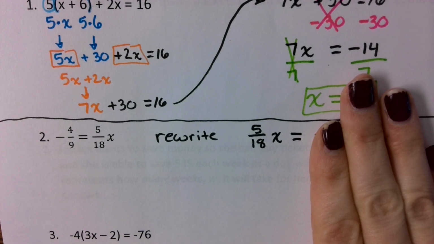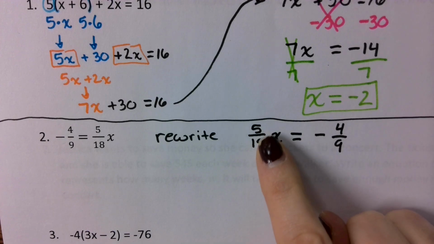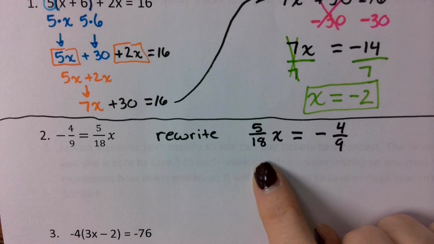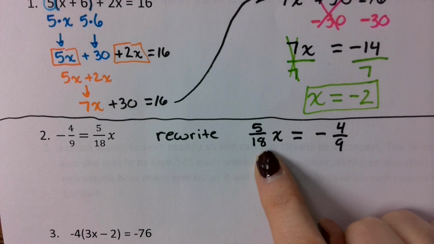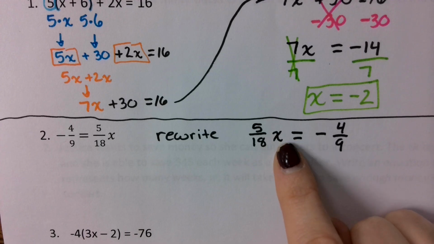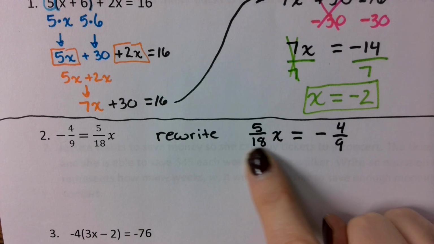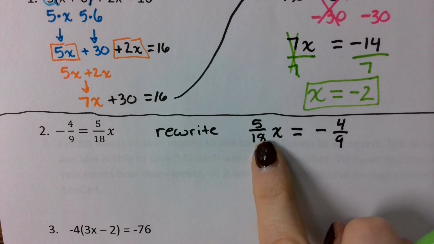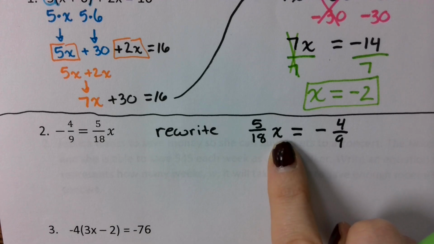Do we have a coefficient? Yeah. The coefficient is 5/18. Now, just because it's a fraction, a lot of people think, oh, it's a fraction, I must multiply. That's not what we're doing, because the fraction is being multiplied with the variable. It's side by side. If it's side by side, we divide. Keep that in mind. I'm always trying to come up with rhymes for you guys because I feel that helps. If it's side by side, then we divide.